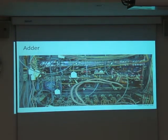So here's the adder unit, and I've shown the back of it to give you an idea of the kind of challenge we face with HEC1 and not doing anything with it, basically. The adder contains the adder-subtract logic. It also contains an interesting mod. You can see there, apologies to those on the other side of the room, a sort of double toggle switch and various components which have been strung on the back of this unit.